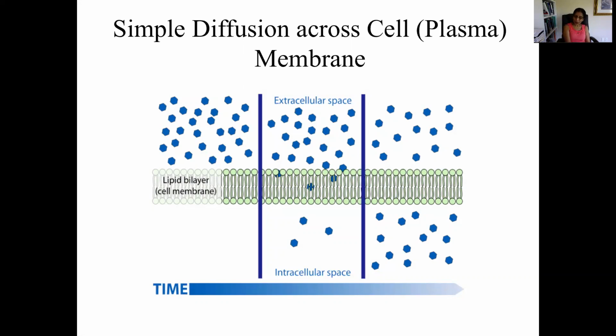Simple diffusion is when it occurs across a cell membrane that's permeable to this particular solute. So you could imagine this as a glucose molecule or just a drop of ink that was dropped outside the cell, and how it would make its way into the cell as long as the membrane is permeable to this molecule. No energy needed, and the movement would occur until an equilibrium is reached.